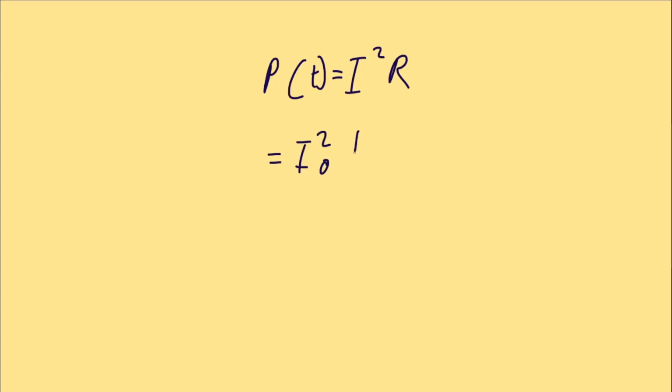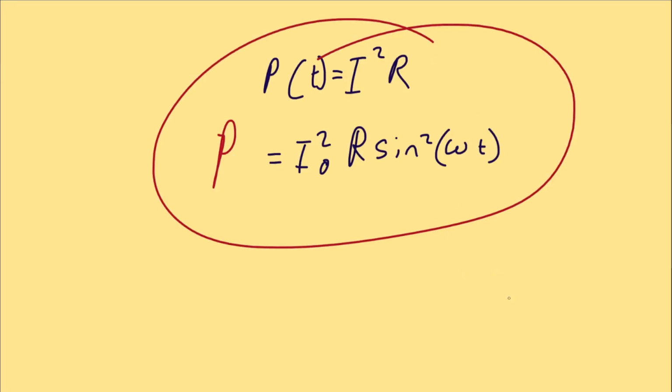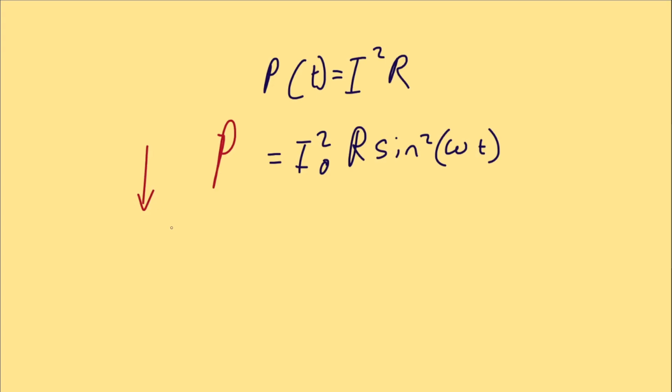We've looked at voltage and current, but power is given with this equation. P(t) equals current squared times resistance, right? That's the power equation. This is equal to max current squared times resistance times sine squared of angular frequency times time. These are both equations for power. Power never ever goes negative, even if the current does. Why? Because it's squared. There's an exponent. And squared numbers cannot be negative, but it does fluctuate.